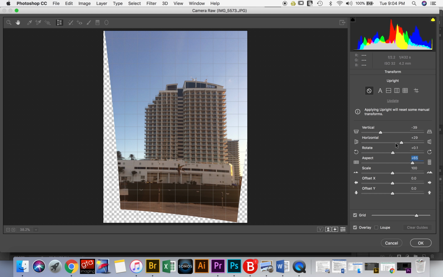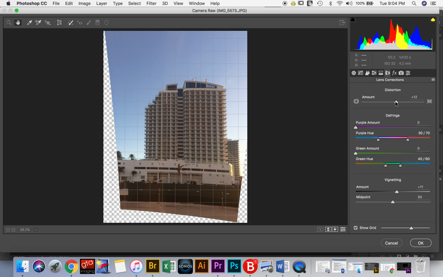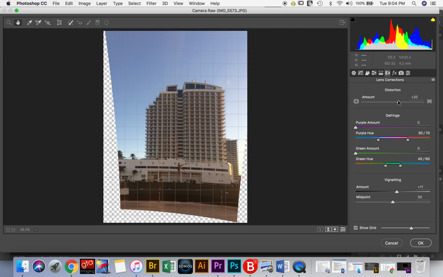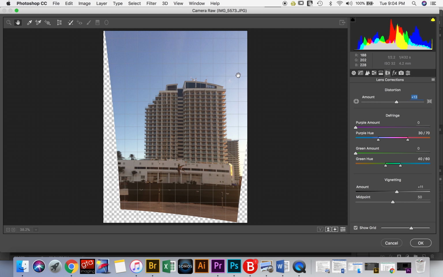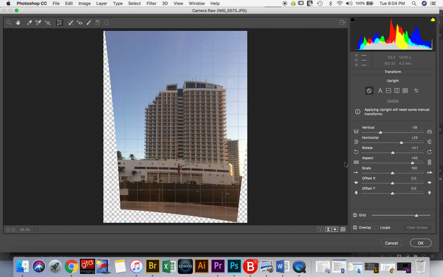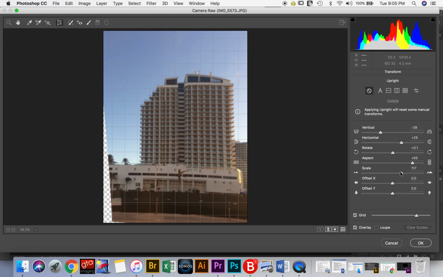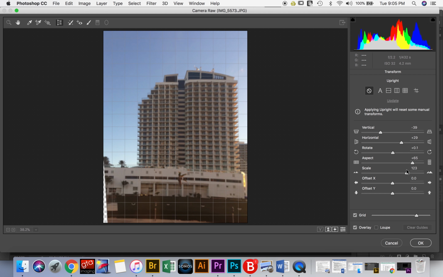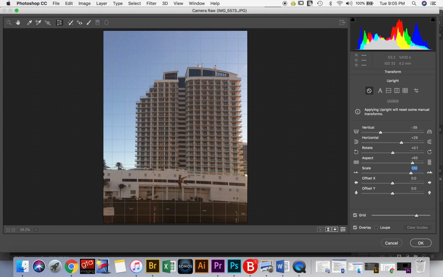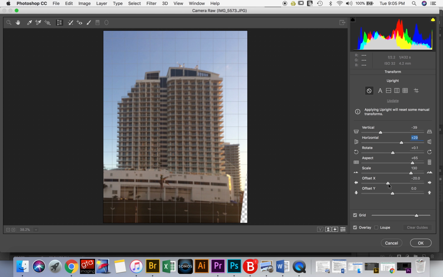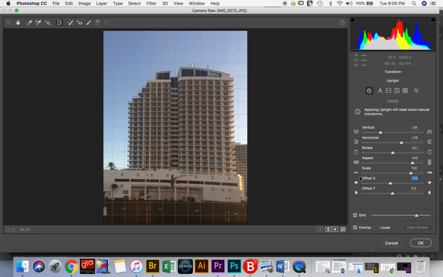So I just wanted to change my distortion a little bit here, just because I saw the one edge was really starting to bow out. Again, I'm zooming in or cropping in. You can crop after, that's totally fine as well, but just changing the scale here allows you to zoom in. You can see how my angle is a little bit off because the bottom of the building there kind of goes down to the right. That's just based on the angle that I took the image at, but the actual building itself is pretty good.